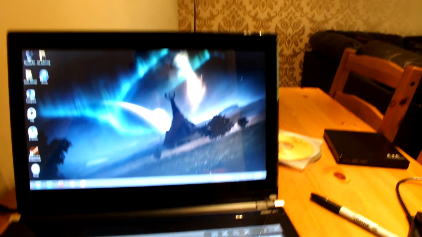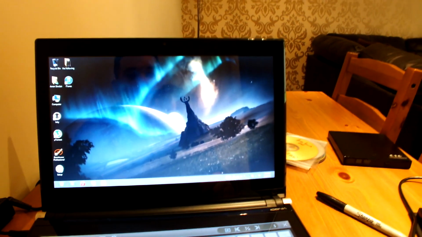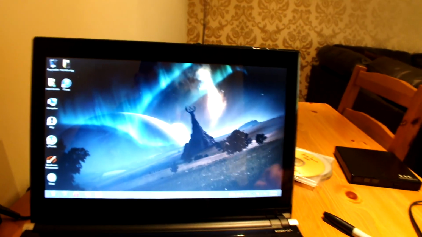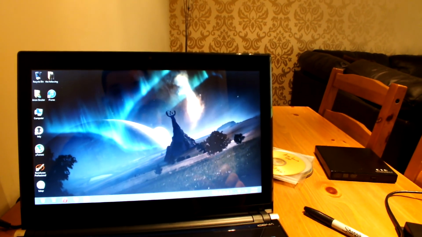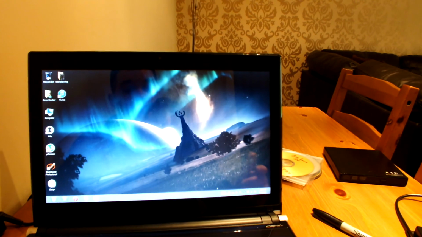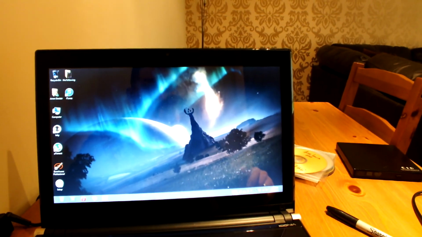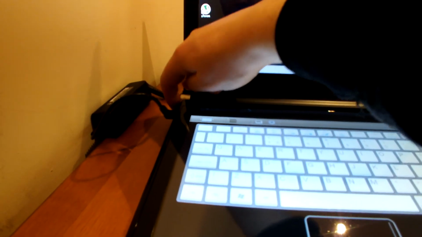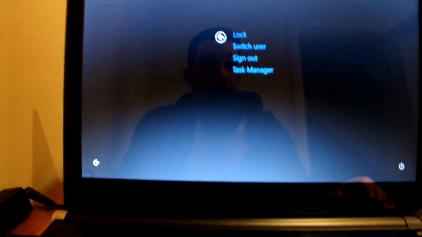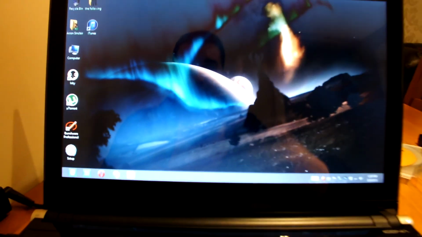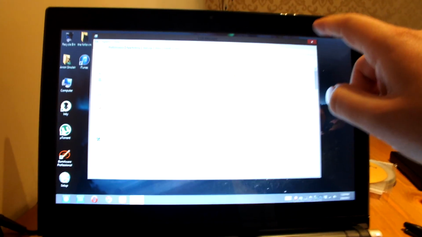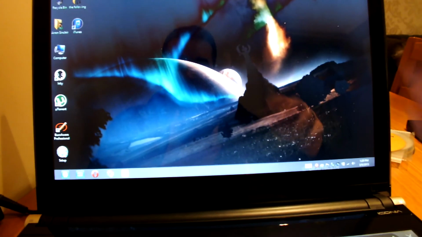There is another option which I find quite easy, which is to plug in a mouse or wireless Wi-Fi mouse and just go into Task Manager or whatever you can and try to close down the relevant app and save the work you've got before switching off and switching it back on. Another thing you can do is with the keyboard button, if you've managed to get the keyboard working, if you double tap that keyboard button, it brings up the Task Manager anyway, and if you use the mouse you can just select Task Manager and it will come up straight away and you can close certain things to get it to stop the phantom touches and all that.